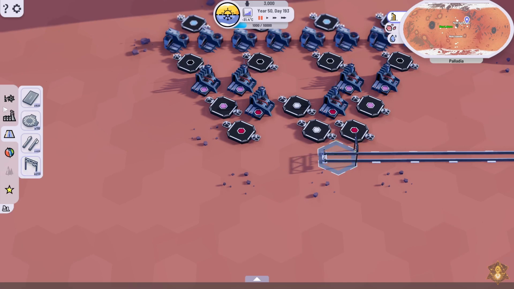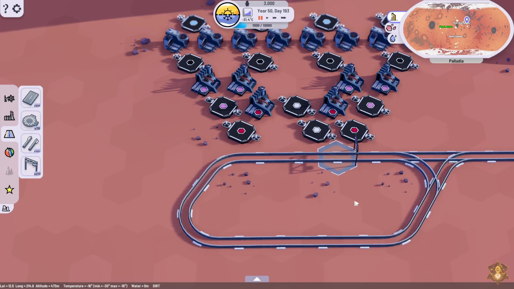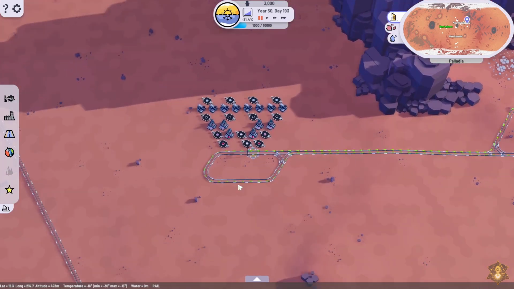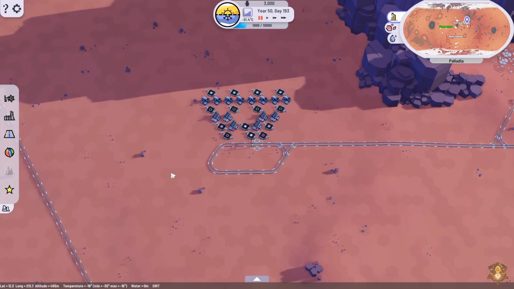So let's do our train stop. And kind of come around. And then set origin. Aluminum bar. So that should get us our high tech. Now, did I mess myself up? Let's... You know what? I think I messed up here because we need to take the high tech out. But let me see what happens here.